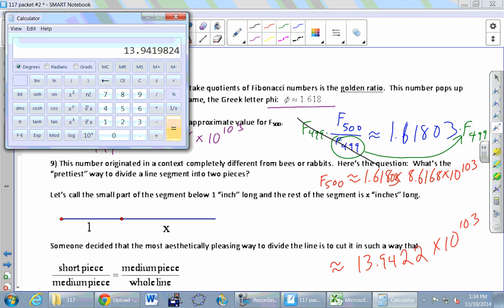So we chose this really massive number so we'd have a moment to practice with scientific notation. Zeke, put that away. So this number, 13.9, is not currently in scientific notation. What's wrong with 13.9 that says it's not in scientific notation? Do we know scientific notation? The decimal is not in the right spot. Where should it be? It should be 1.39, right?